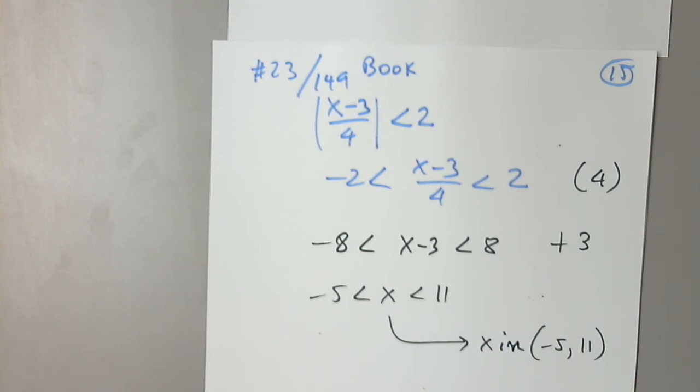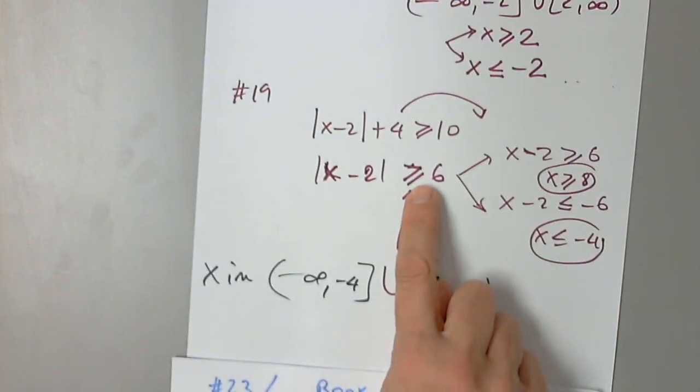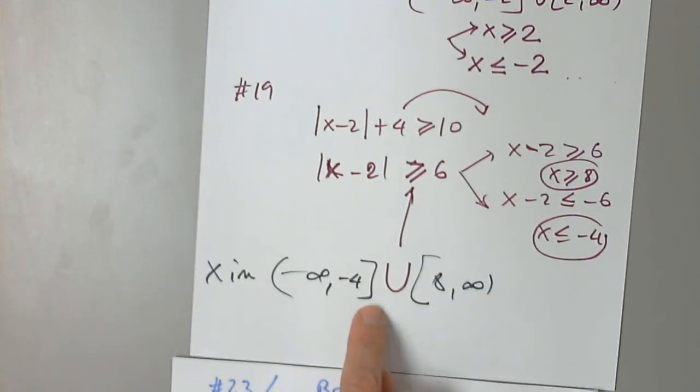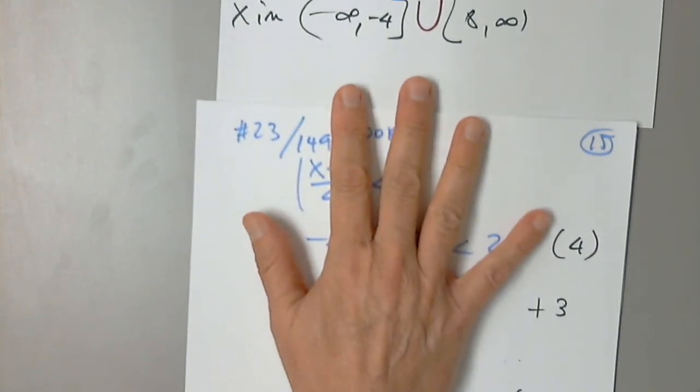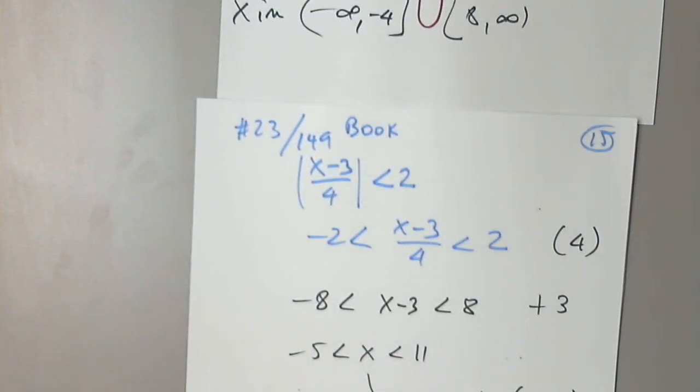Is it only brackets when you use the infinity symbol? No, brackets for the equal symbol. Whenever I have the equal symbol, I use brackets. If I don't have the equal symbol, I have to use parentheses. There is no equal symbol here, there is no equal symbol here. So there are parentheses.